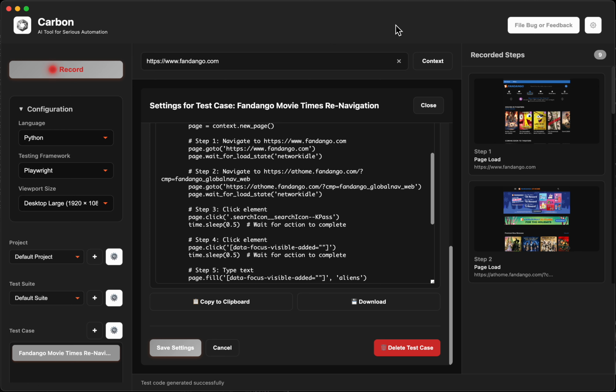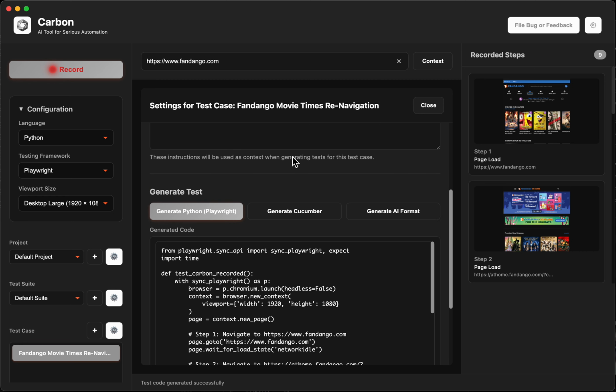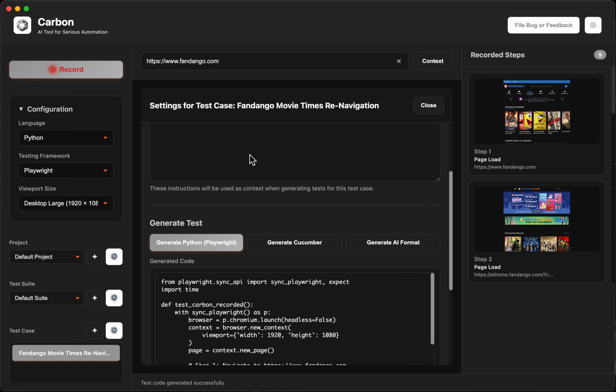The good news is AI can help us write these things. It can pick any framework, any language. Couldn't do that before. It can also auto name your tests for you and do other little helper functions and help maintain your standards, like the way you write tests, right? Make it look like you write them, and how you think the code should be is easily expressible in these prompt text boxes. So I'm talking too much. Let me know if this is interesting to you and if we should open source this.